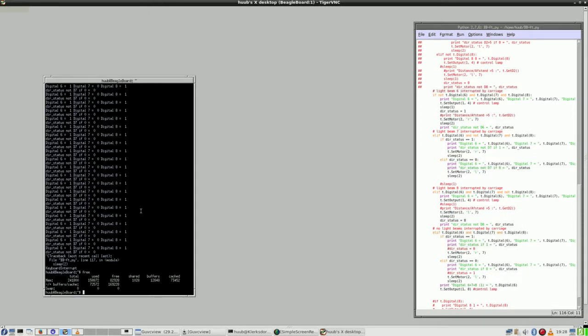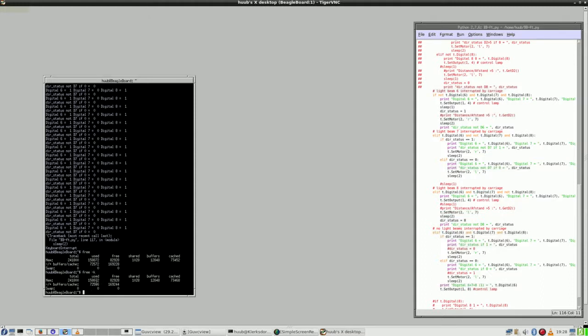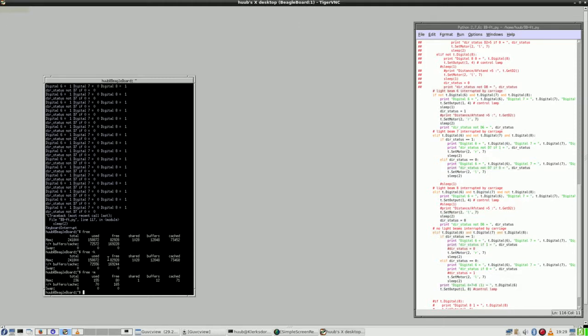Because when I see, this is Linux, and it has 82 kilobytes free. Or is it megabytes? Let's see, what does it say? Alright, in kilobytes. And then is this in megabytes? Yes. So it has 28 megabytes of memory free. Isn't that more than enough to run the program completely?